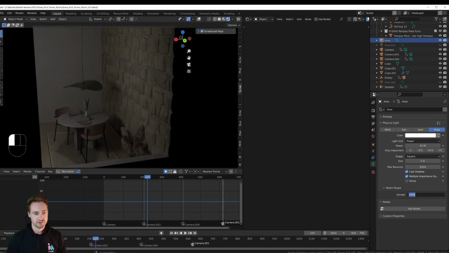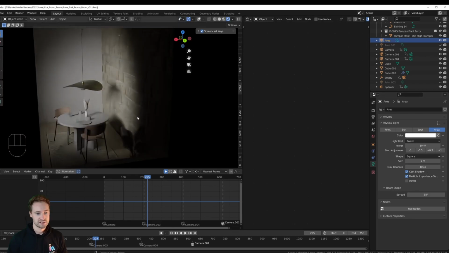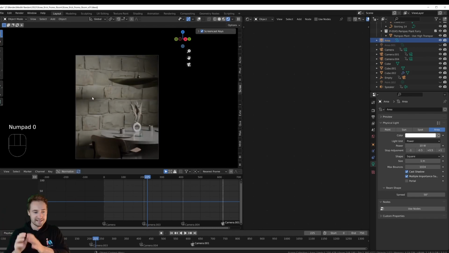Whereas if I put this back to 58, it's much more angled, as if the light is coming through a room. It's already done all the bounces, and this is the focus point of the light. And you're getting a nice sharp shadow. That's also something that I find with area lights. The lighting is very sharp and just clean. I think that if you have not used them so much, you should try to use them on your next scene and just see what you can get.